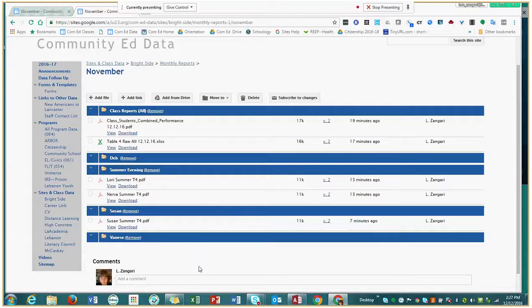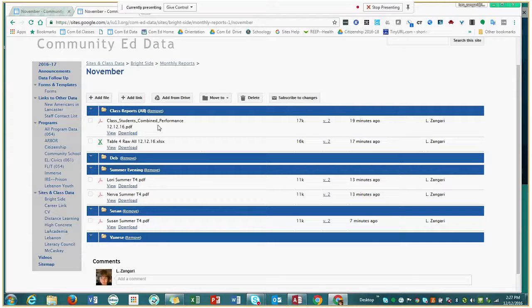And so what I did was I downloaded some, well, first of all, this is class reports at the top, and that is for things that are not just for one teacher, but maybe for a whole site or a whole program thing that you look at in site meetings, that type of thing. So if your supervisor wants you to put some stuff in there that isn't underneath a teacher's title, then that's where it would go. So what I put in here first was just the class report, class performance.